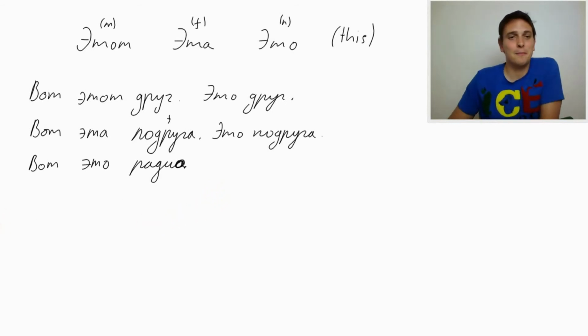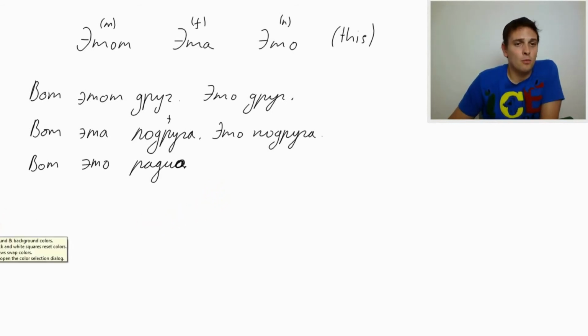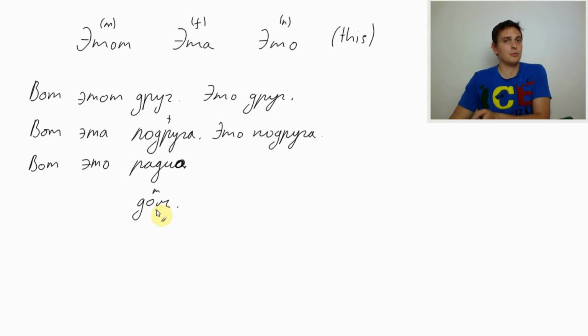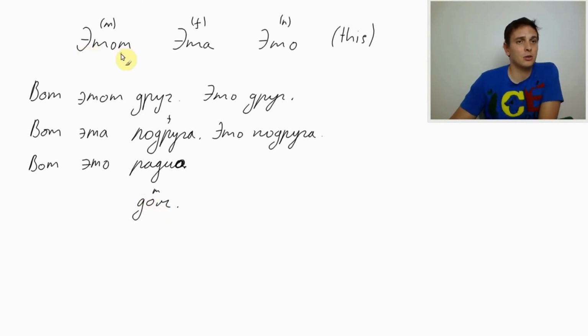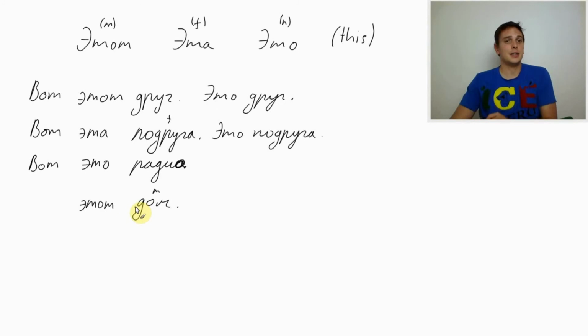But for now, let's exercise it again. How would we say, here is this home? Home was дом. What is the gender of дом? It ends in M, it's masculine. So we want to emphasize this particular дом. So we say этот дом, because we adjust this pronoun to the gender of дом. Этот дом. And how would we say, here is this home? Вот этот дом.